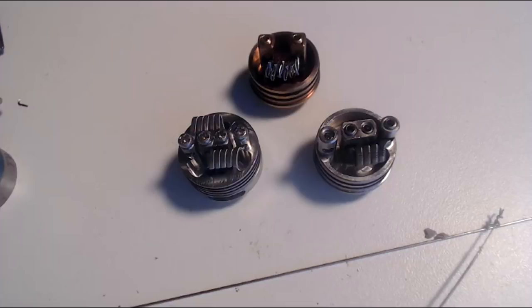Did I end up giving away the notch RDA? No, I got it right here. Well, I got the box here. Right? The box is here. Where's the notch RDA, though? I wanted to show you. There.